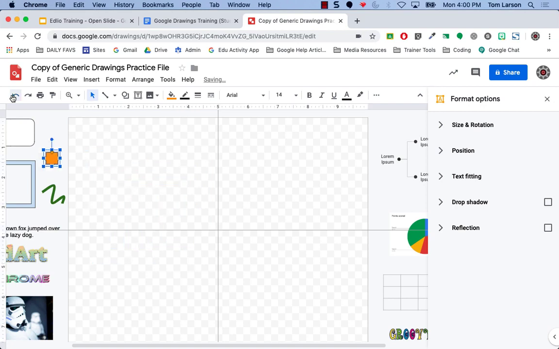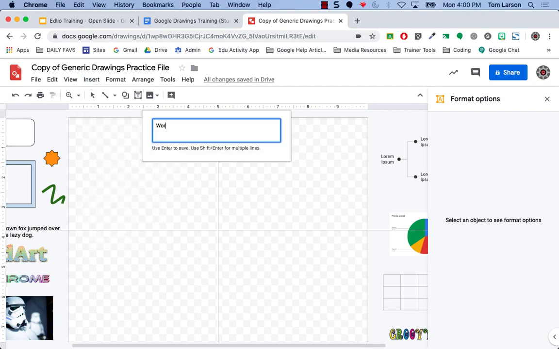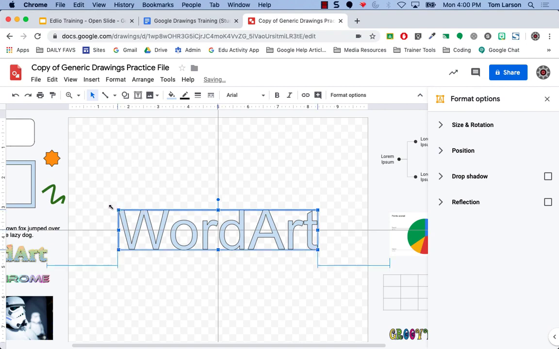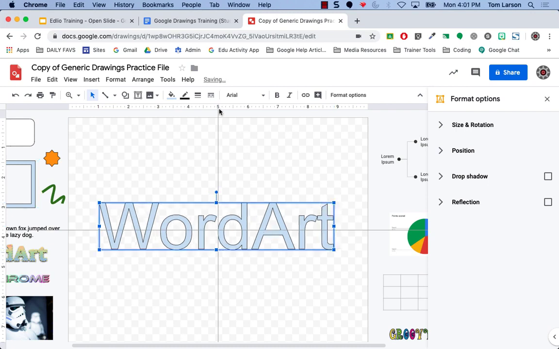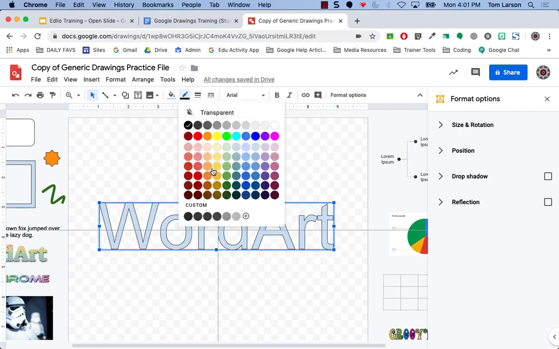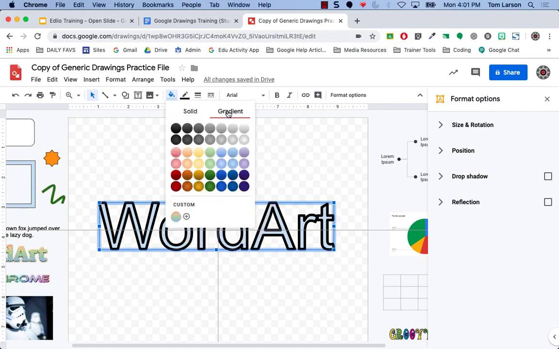All right. Word art is a little bit different than regular text in that you can change the fill color, and you'll find that right here. And some of this stuff is review because these controls and these features are also found in other G Suite apps. So there's word art. Here's a tip. Hold down the Shift key when you click on a corner and you resize it. That way it won't lose the proper aspect ratio. And again, you can do things with the line color going around it, the fill color. You can even do gradients there if you wanted.